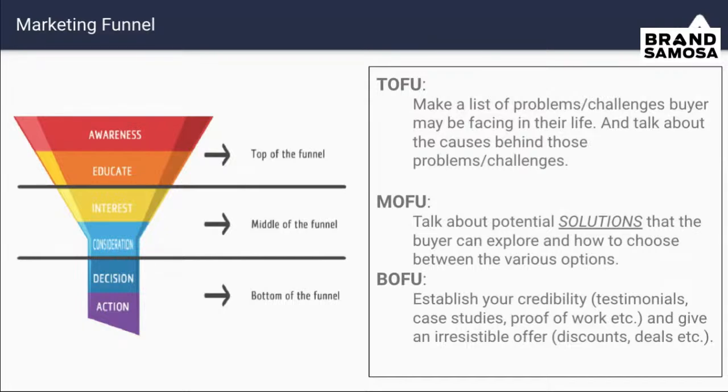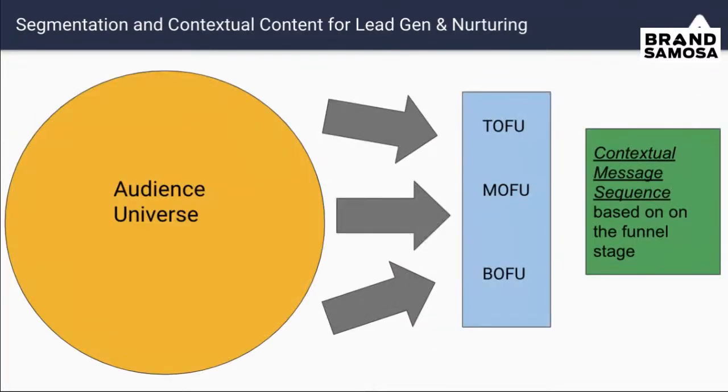So you make a list of the problems and the challenges that your buyers might be facing in their life, and then you talk about the causes behind those problems, and you talk about how those problems are big, and if they are not solved, they are going to ruin the business. And the MOFU is basically going to really talk about the solutions for those problems, right?